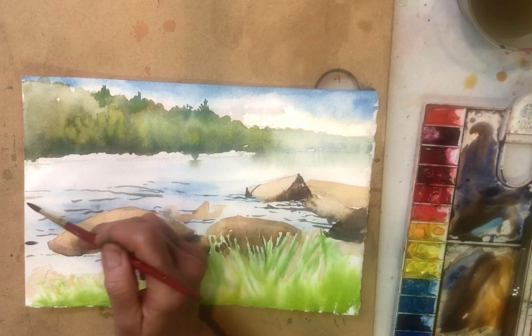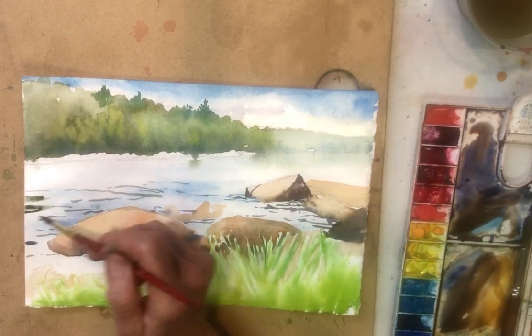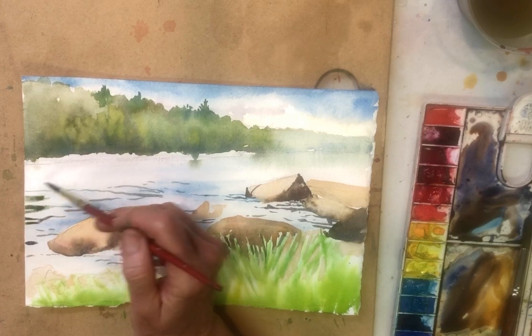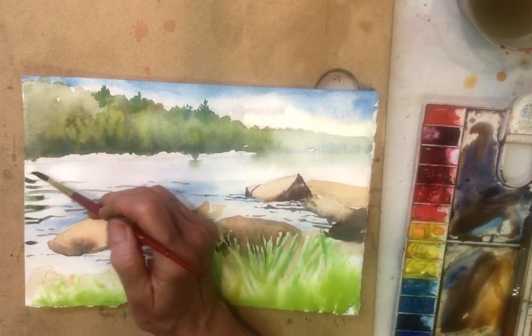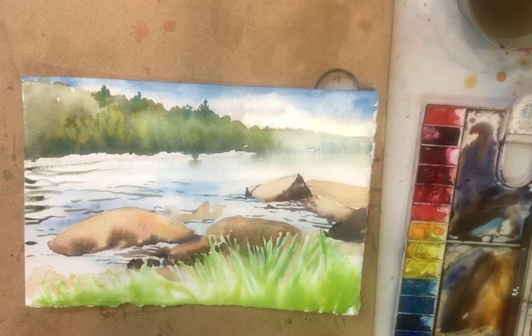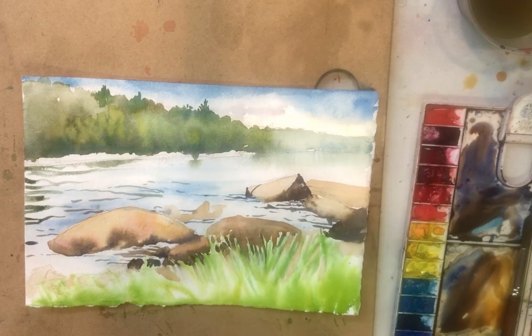And so then over here, I see more shapes of reflections. A few more shapes at the edge. And they get wider as they go back toward the shore. And of course, I'm leaving some space there so I can create a shoreline.